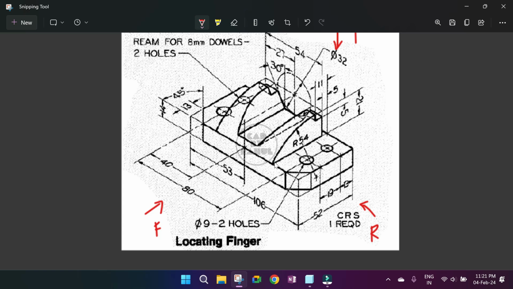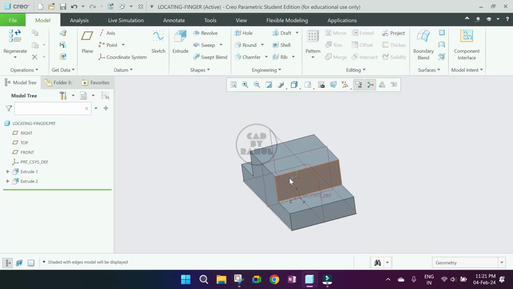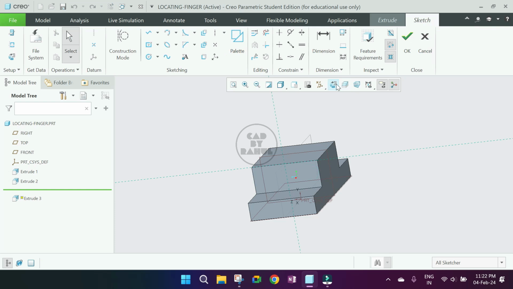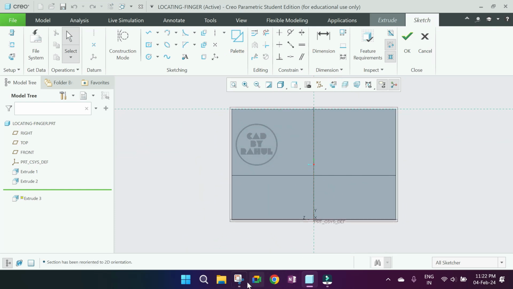Now we are trying to cut this profile which is highlighting in red color. For that we have to select extrude command and side surface. First of all, reference the edges.